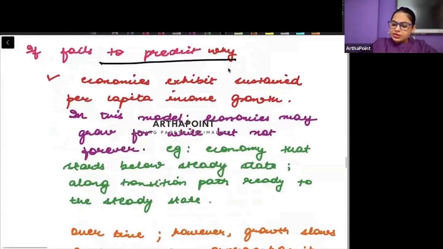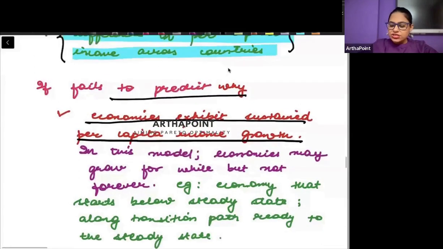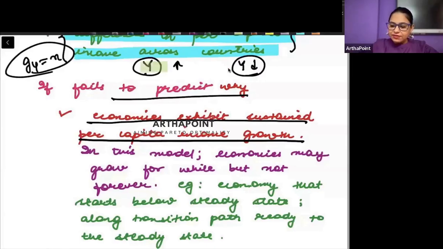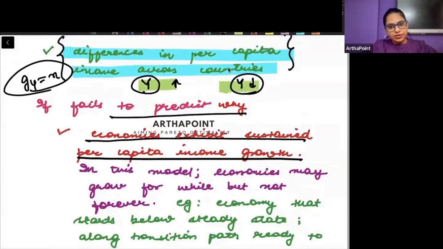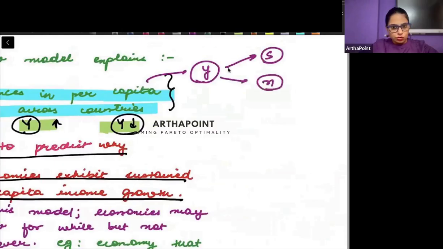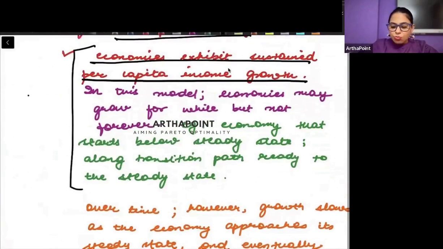However, the model fails to predict why economies exhibit sustained per capita income growth. It is clear to us why some economy's capital y is more and some economy's capital y is less, because capital y's growth rate is proportional to the population growth rate. Why there is a gap in income across countries — why some countries are poor and some are rich — is clear. Small y can be different if the savings rate is different or if the population growth rate is different. But what is not clear is why, in different economies, small y is actually growing.